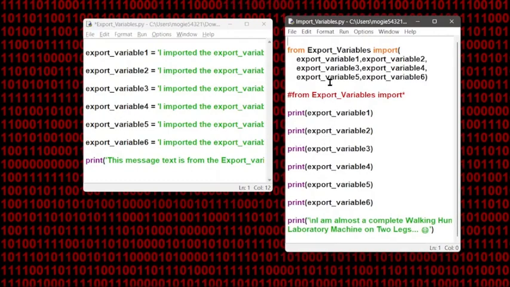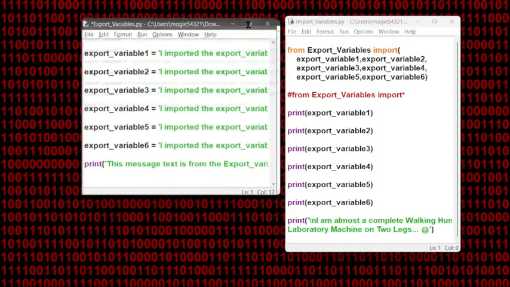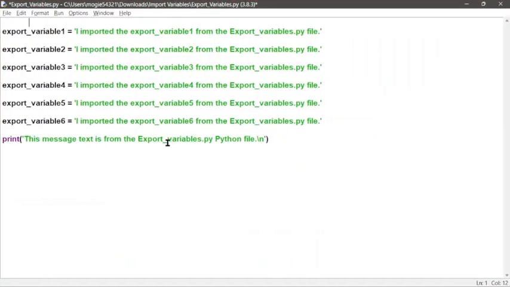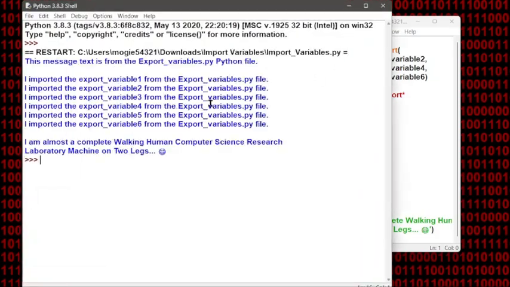Yeah, this here is where you can export and import all your files from. Export variables, all that stuff that's from here goes into here. Now, this message that you see here is part of this file here. This will show up on top of the other file when I run this again, okay? We're gonna run this again. You see how it's right here?